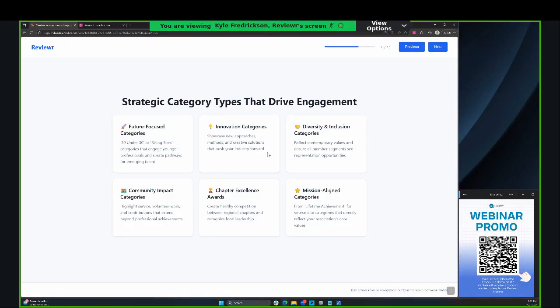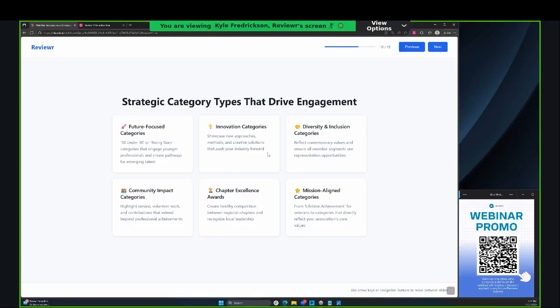This is what powers your newsletters. For those of you who are a bit more progressive and moving towards a podcast model or doing case studies on your members, this is where that content actually comes from. So we can celebrate and showcase our members who are solving the same challenges that everybody else is. It's also where you can start to loop them in to be a contributor. So say, for example, I, as Kyle, am this year's award recipient for whatever that category is. Maybe I'm going to do a guest blog or speak at one of your events, and you're going to showcase me in front of my peers.